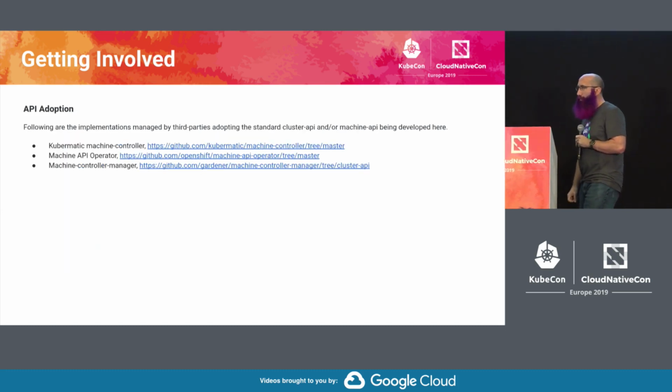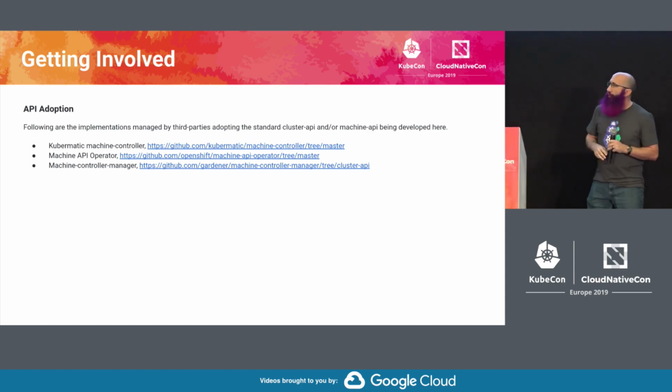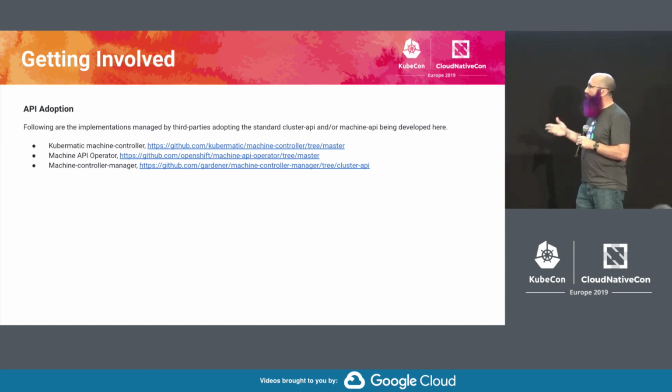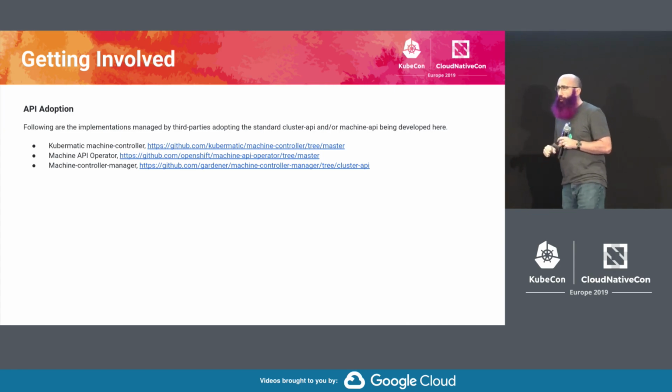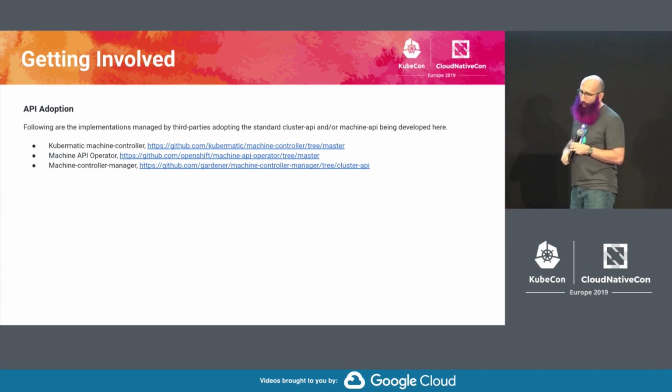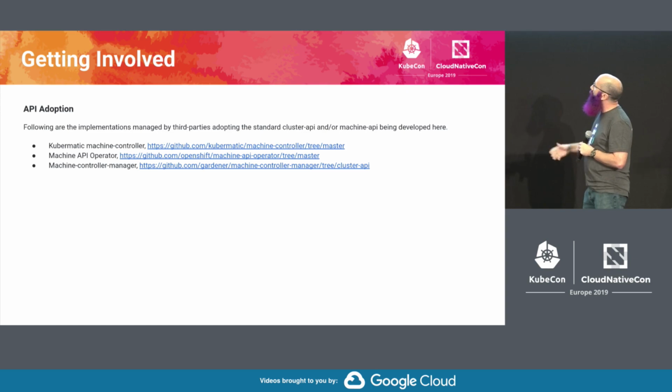Not only that, there's another use case where we have projects or products that aren't ready to adopt all of Cluster API in one go, or maybe they just don't have a use case where they need all of Cluster API. We also want to enable people to adopt portions of that API to build the tooling that they want as well. And these are 3 examples of projects that are already adopting portions of Cluster API today.